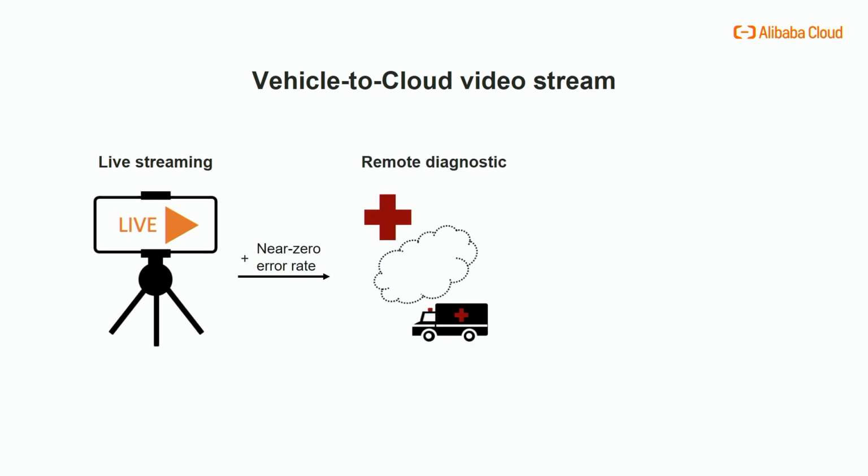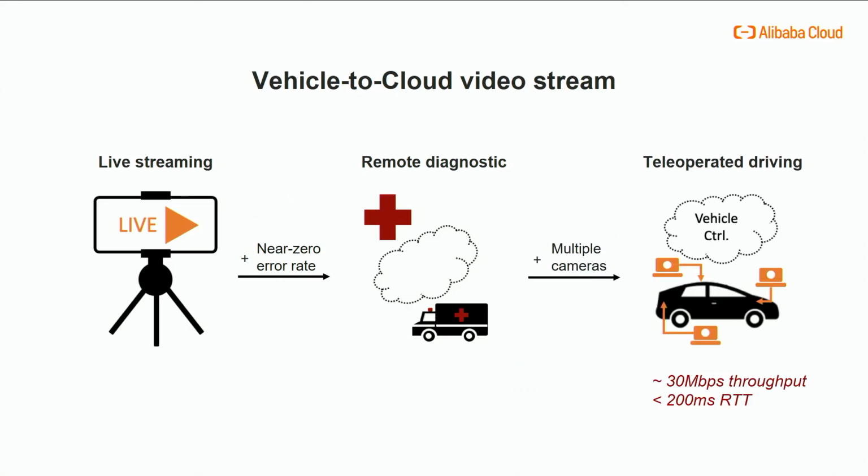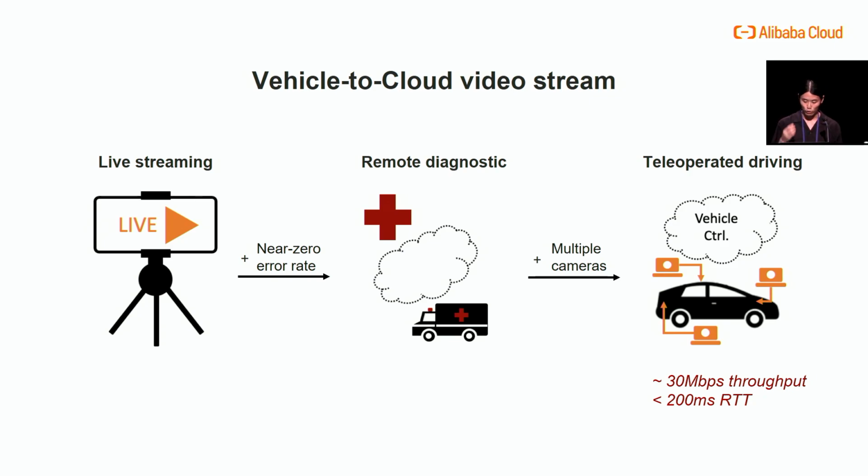A more challenging case is remote diagnostics, where clinicians remotely direct a paramedic to perform urgent treatment to save lives. However, this is not possible if the video is frequently corrupted or stopped due to network failures. Then, we also have the extreme case, teleoperated driving, which remotely takes over driving for autonomous vehicles when algorithms fail to solve the long-tail problems of today's self-driving.